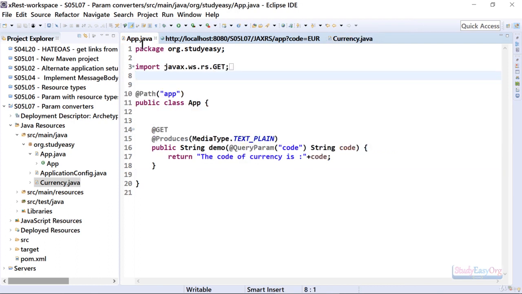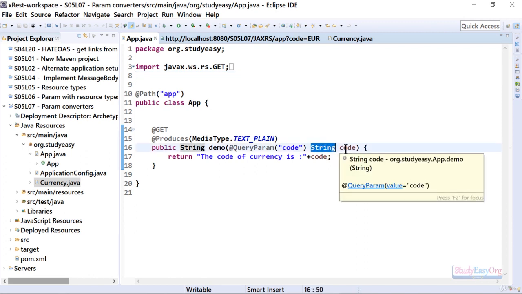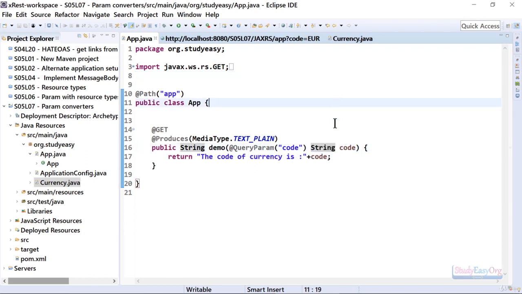Now let's navigate to App.java, and in place of this String code, what we will do is create an object of currency in here and initialize the currency. So it would be like currency code. Alright, and then we will, for example, display the value of the code.